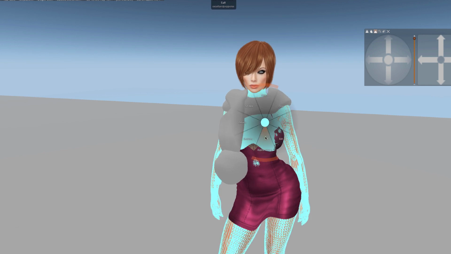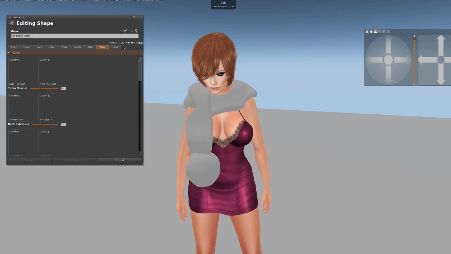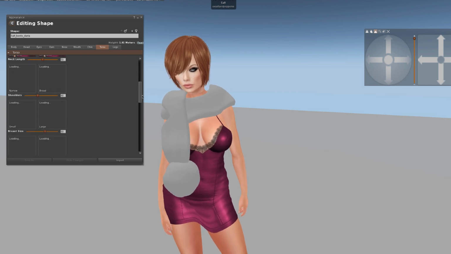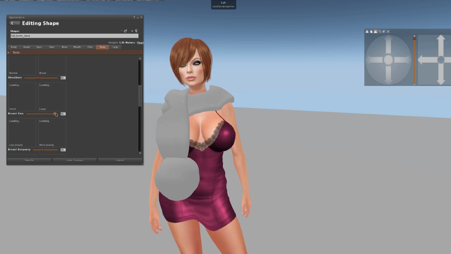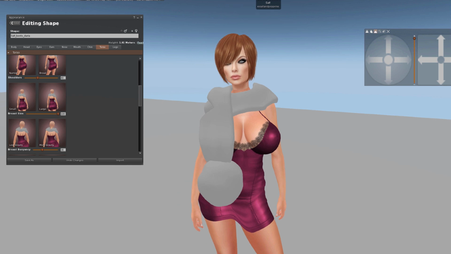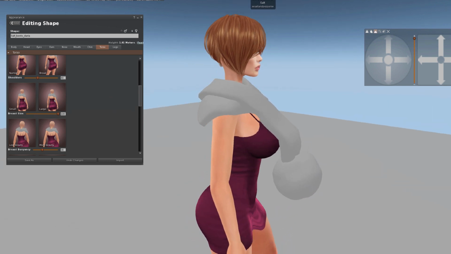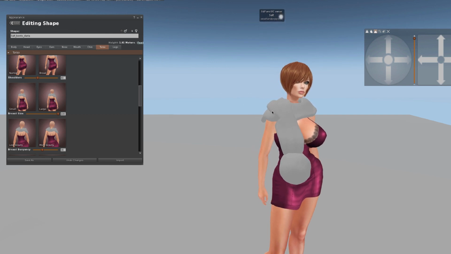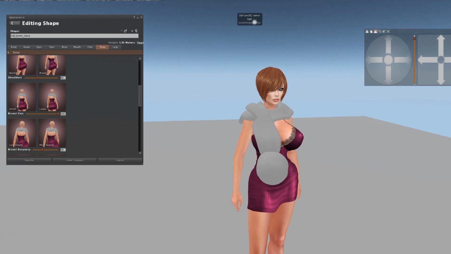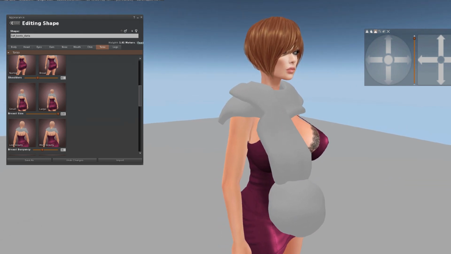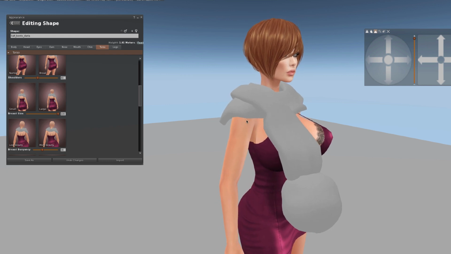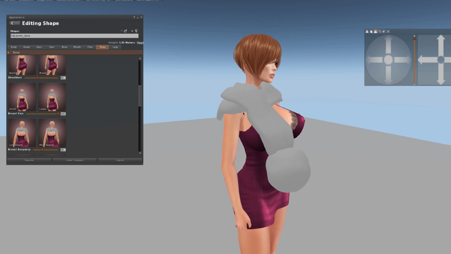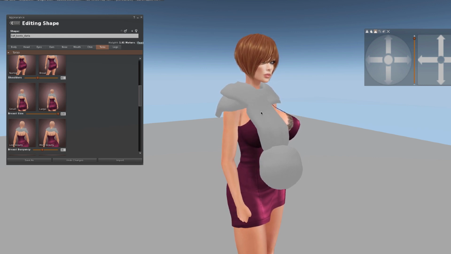Let's see what happens if we change the boob sliders. You see it moves up. No jagged edges. It's smooth here. Now you see it comes in here a little bit. This depends on the AO you have, because in this AO, the shoulders actually turn a lot inwards, and when they turn inwards, the mesh will move accordingly.